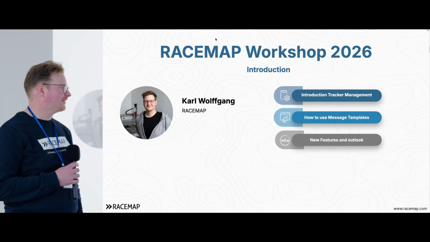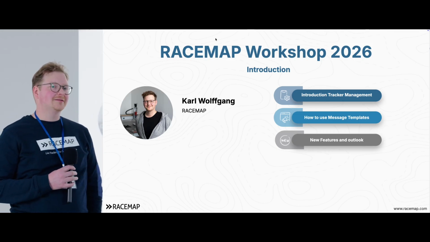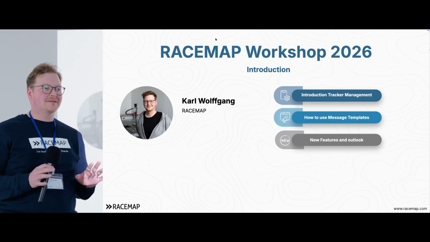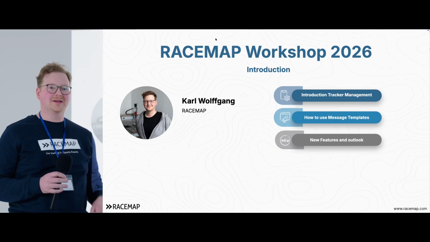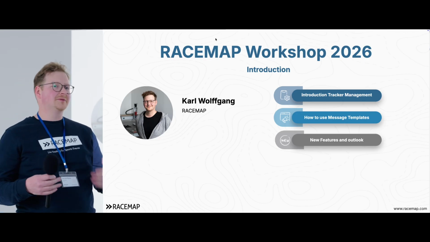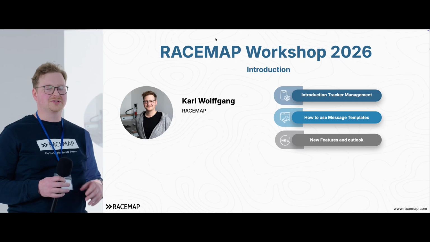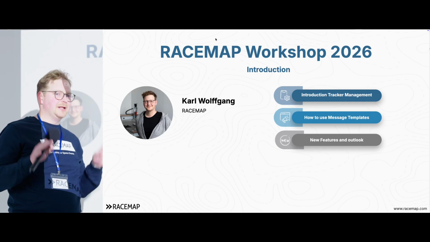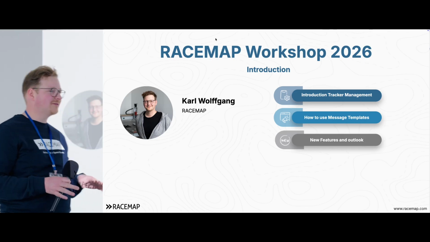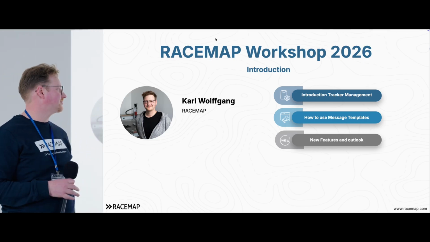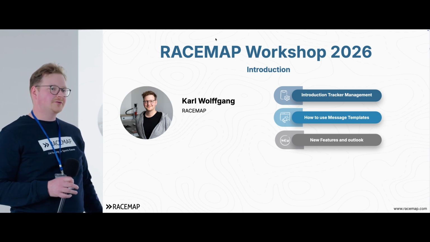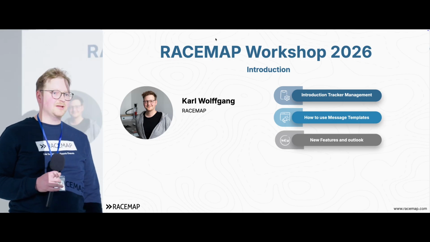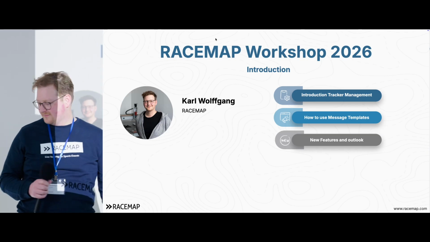I'm one of the developers at RACEMAP, and I was asked to make today something for beginners, something for the meteor user, and make a little bit of an outlook and show some of our new features. So I will start with tracker management and make a really basic introduction. For the people that never used the tracker management before, then I go to advanced features of our system, message templates, and at last new features and Outlook.